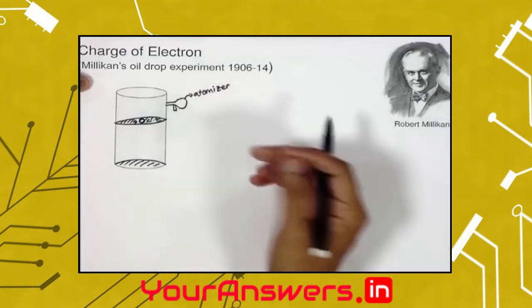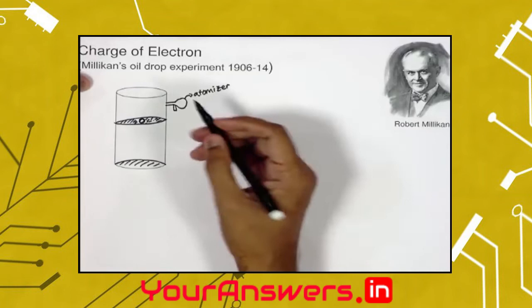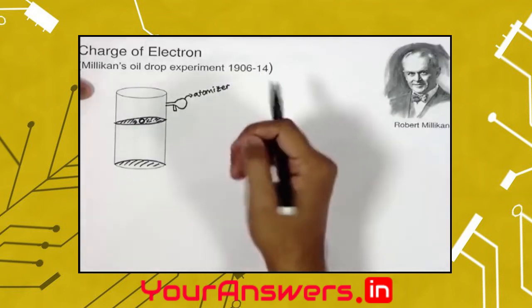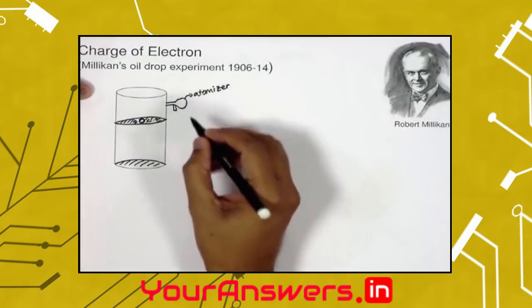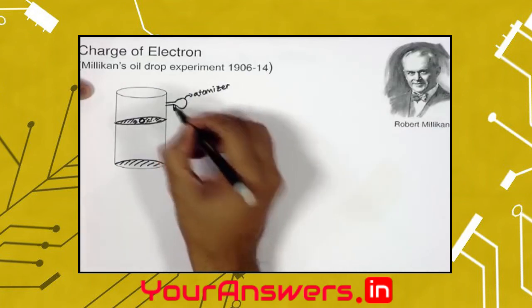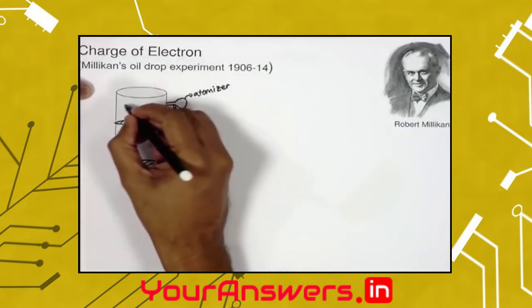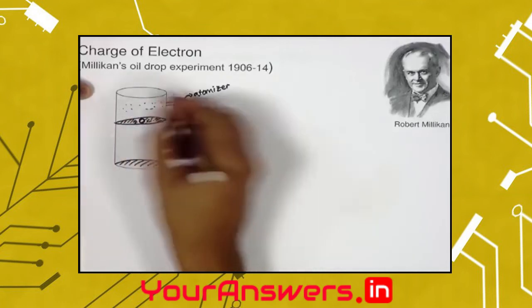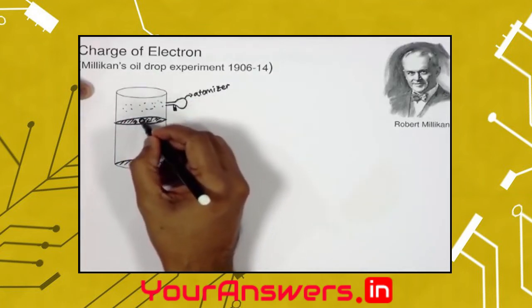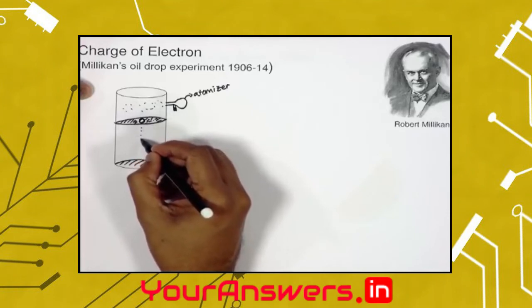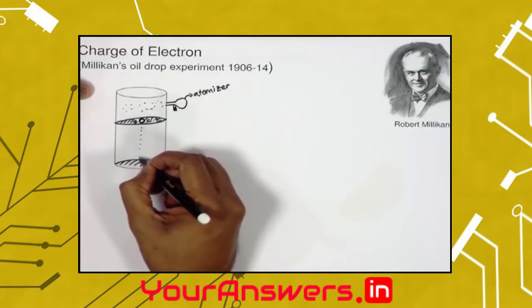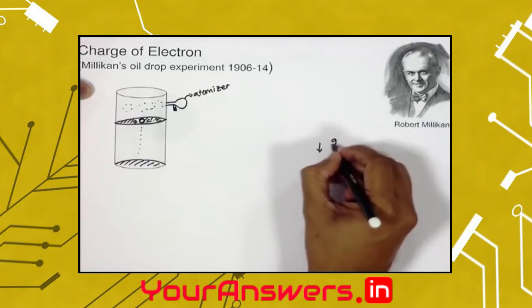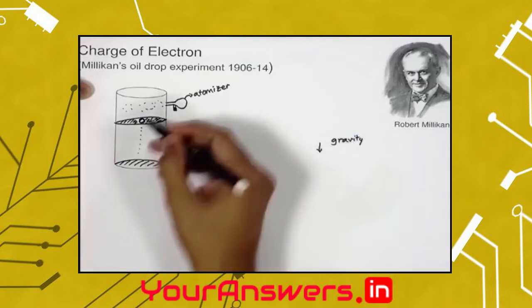An atomizer is nothing but a mechanism with which you can create small particles. It is also used, for example, in the perfume that you use. You press the perfume and you see very tiny particles coming out. This has a similar mechanism, and this atomizer was connected to some oil. So, when you press this atomizer, you create a lot of oil drops in this part of the chamber, and because of gravity, these oil drops come down, and since there is only one small hole, they come out of this region of the chamber only through this hole and travel downwards because of gravity.